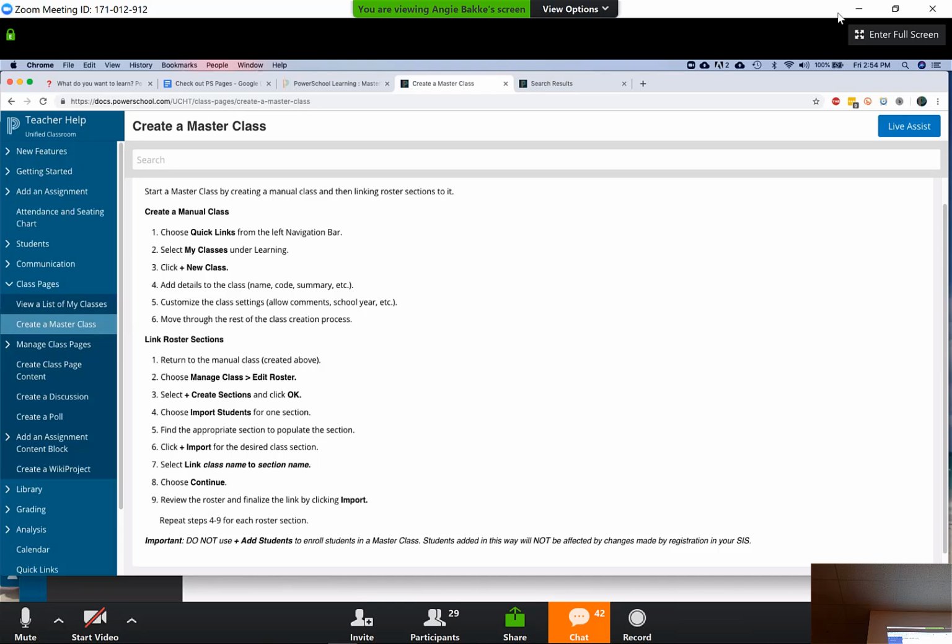Can you upload a master class with the same assignment and have it due on different dates? You can remove it for just one section. If you're in the master class and applying it to all sections, you can't have different due dates, but if you apply it to different sections, you can have different due dates.